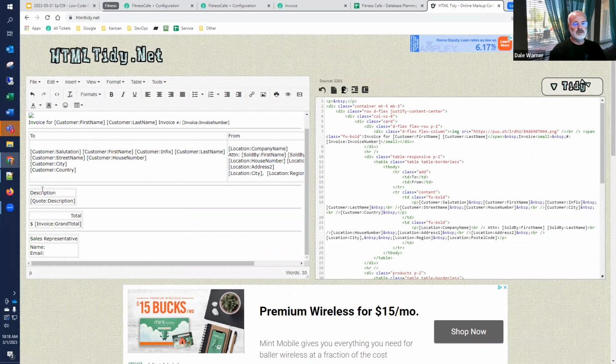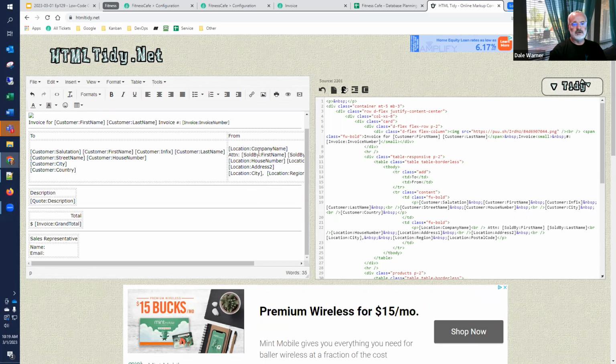So what we see here is I've pasted this HTML in, and now we see kind of what it looks like. And so we can see there's table structure and things like that. And so the cleanup that I did was in the area of the to and the from. I used our customer entity, the customer return value from the read. So customer salutation, first name, infix, last name, all present there.